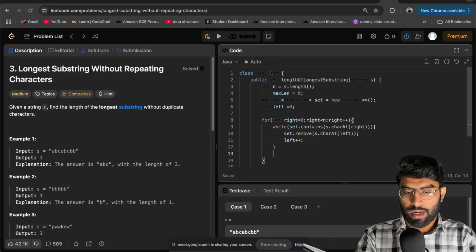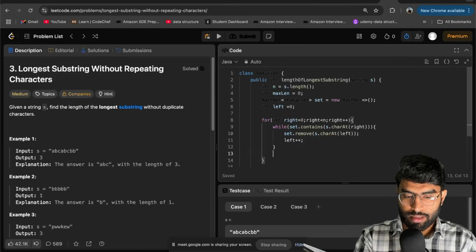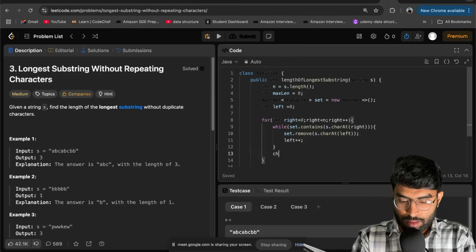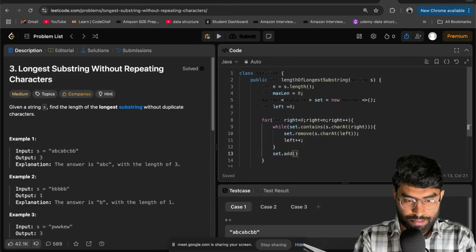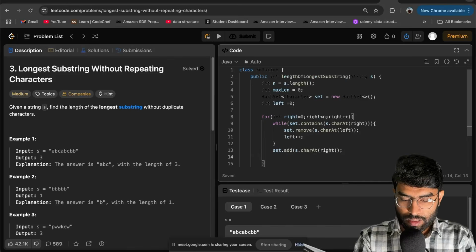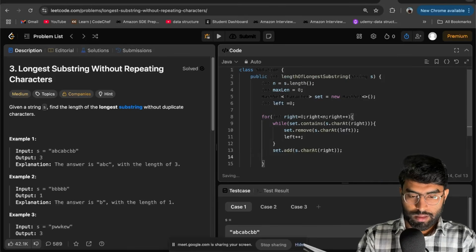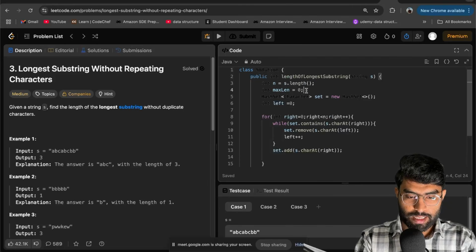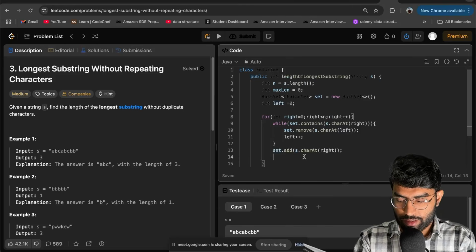That's it. After that, if this is not the condition, what else? We need to add to the set. So first we need to add this in the set, set dot add s dot charAt right, and we can have one more variable, that is current length, or we can update it here only.